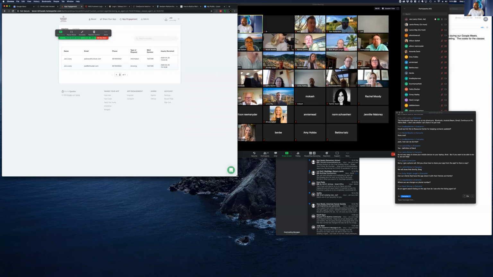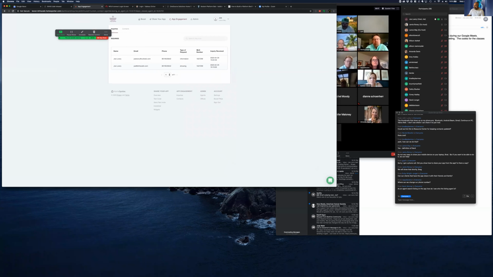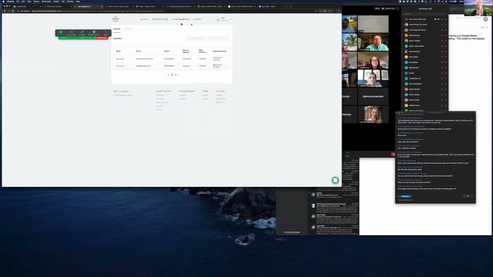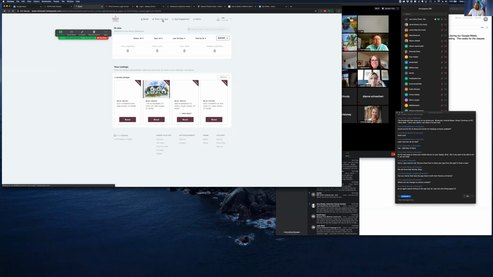Yeah, but so you can see the app dashboard here? Yes. Okay, so this is where you go to change your settings. So when you go into share your app, let's say you're in this section that we're here.